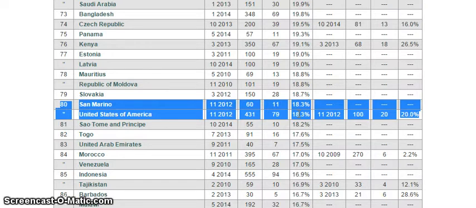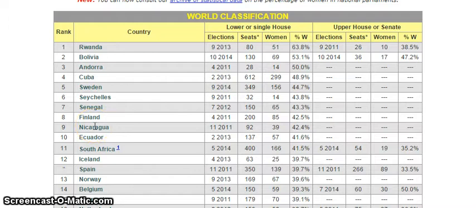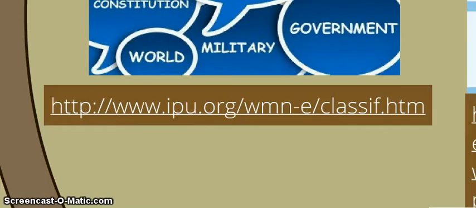One thing you'll notice is because the United States does not rank so well, we tend not to do as well as these countries at the top on a lot of family-friendly policies, like having leave after having a child. In many of these countries at the top, for example, both men and women get significant time off work after a child is born, and oftentimes that's paid. Really, in the United States, at least the pay part tends to be up to the discretion of the employer. So it really does make a difference when you start looking at representation as far as what happens to both men and women.